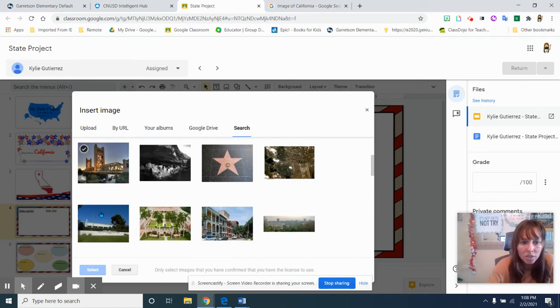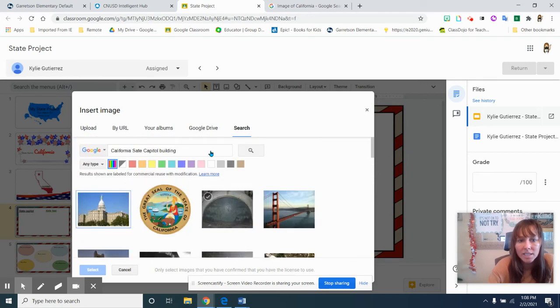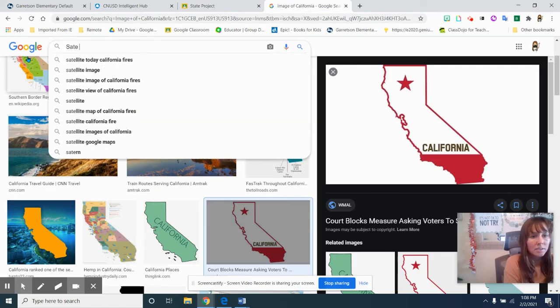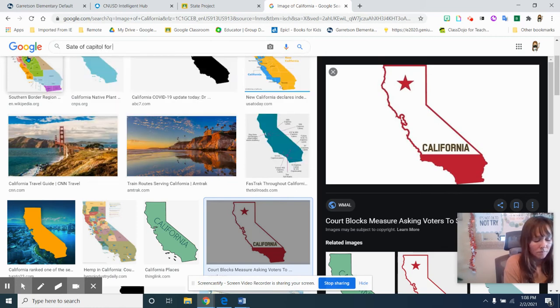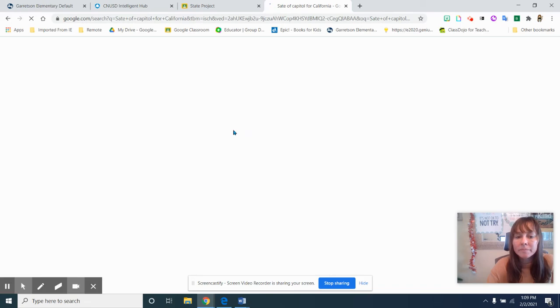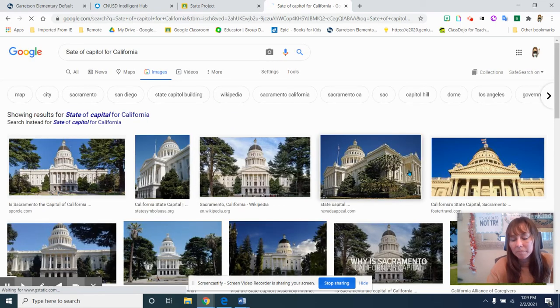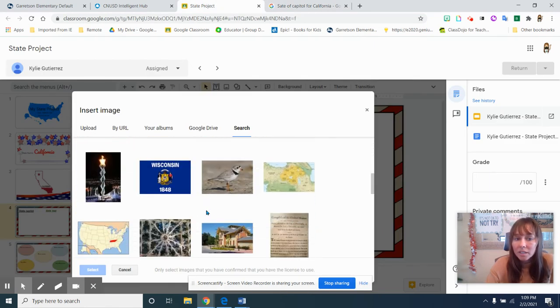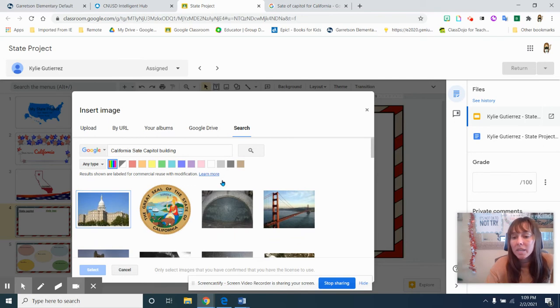So there's another picture. Again, I don't think that these have the best images. I like coming here and state. I like just searching it into Google. And there's a bunch that came up. Okay, so I think these are much prettier than the ones that are coming up here. So yes, this might be easier. Yes, it's the convenience of it, but it's not always going to give you the best pictures.